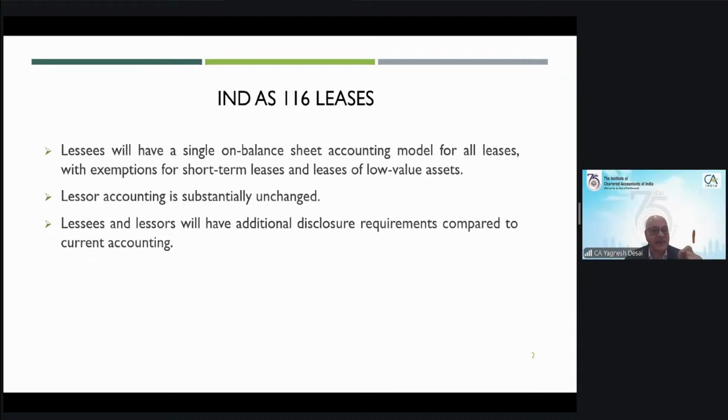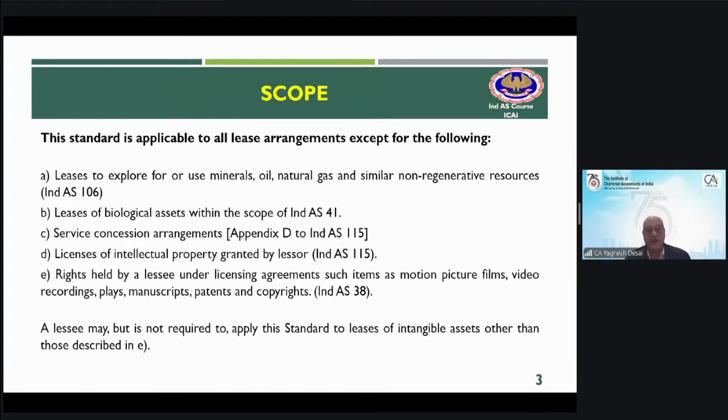Besides, however, there are two exemptions, and these exemptions are voluntary. It's left to the lessee whether the lessee wants to claim this exemption or not by virtue of para 6 of Ind AS 116. These exemptions are short-term leases and low-value leases. But I mentioned to you that conditions apply. If a contract fulfills certain conditions, only then can the lessee recognize A, the present value of the lease payments, and B, concurrently for the same amount, the ROU asset. Now, these are the standards which are not covered by Ind AS 116, just for your information.